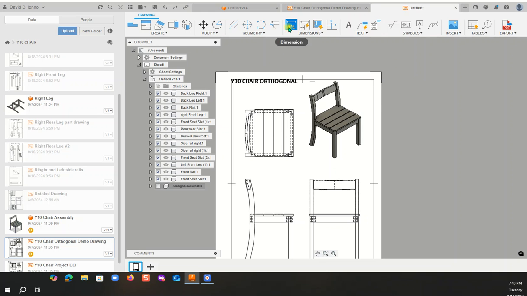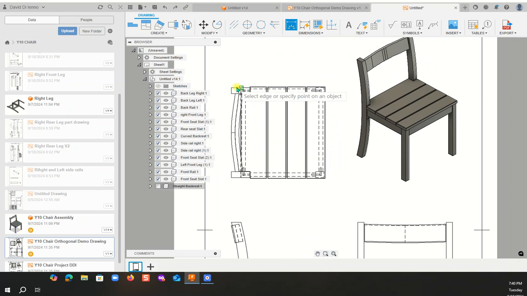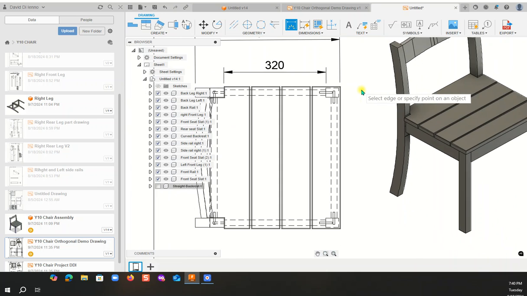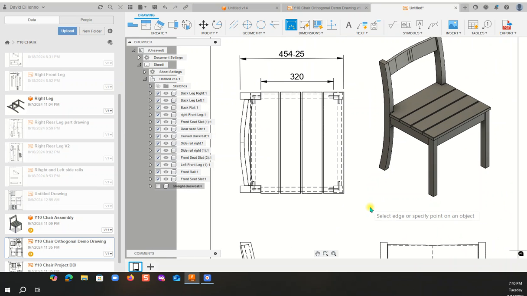So we'll select the dimensioning tool, and then we can pick the dimensions that we want. Once you select the dimension tool, it's highlighted. Click on a vertice or an edge, click on another second edge with your left mouse button and drag up, and you'll be able to dimension. Now it's probably going to be helpful to remember what dimensions you're going to really need. So I'm going to be very careful and precise, and you'll find that you can select the dimensions that you need.